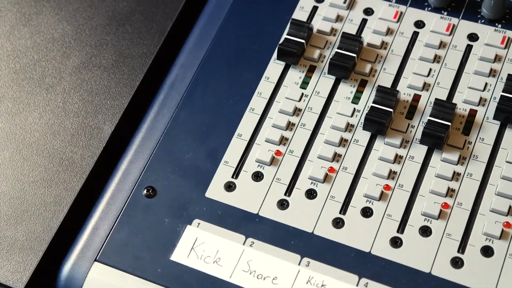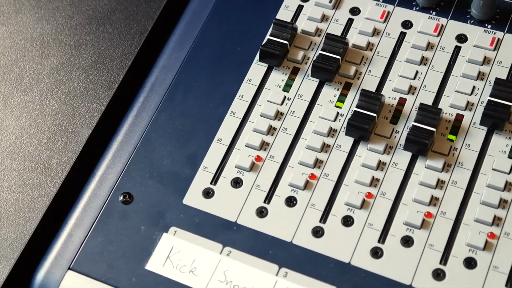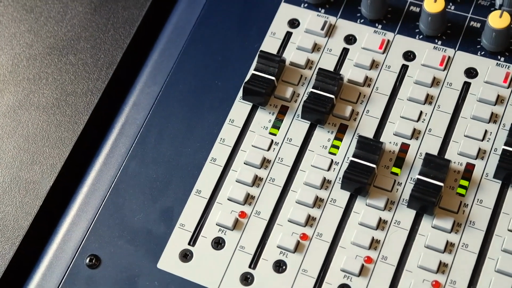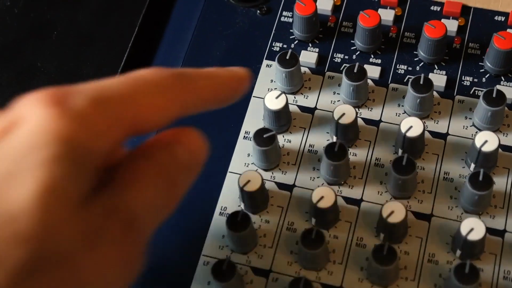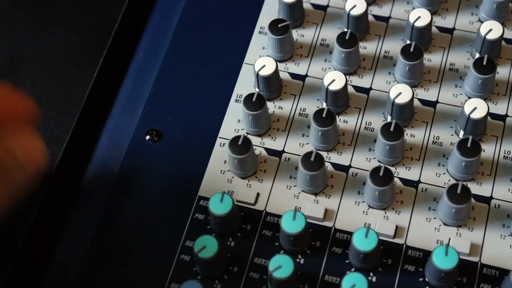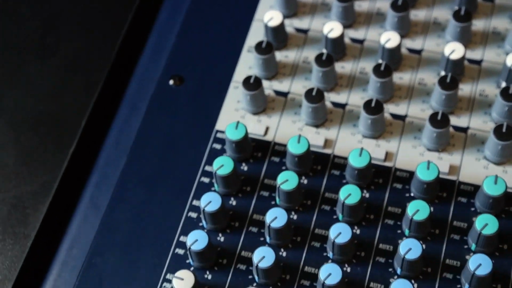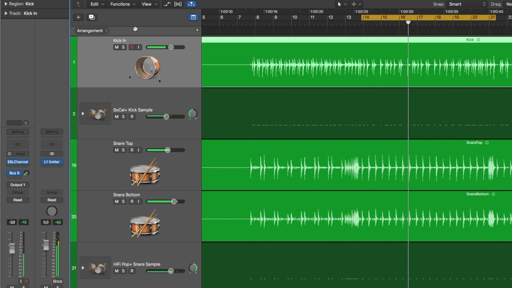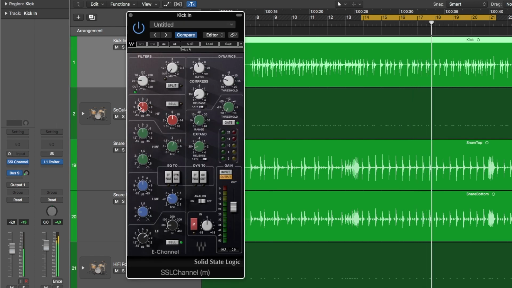So let's play a little bit of the kick drum. Sounds like that. Got quite a good signal coming in. And what I did here now on the console EQ is I boosted a little bit of 4,000 to 5,000 hertz, just to have a little bit of the click of the kick drum. And that's basically it. In the DAW, I have here the SSL channel, where I just made a low cut of 30 and a little bit of compression of 3 dB, just with the standard compressor that's built into the SSL channel. And that's basically all I did.